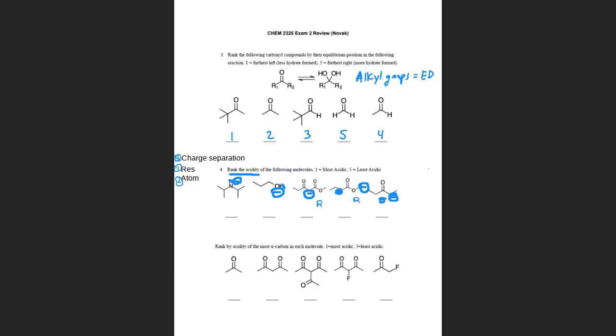Because we can resonate with our oxygens, and we've got some adjacent double bonds that we can resonate with, right? So we've got 3 and 4, and also our ketone, right? Because we can have our double bond come down, form our charge down here, and put a negative charge up here, right? So we've got resonance in those last 3 structures, and then these 2 do not. They've just been deprotonated, no resonance structures, right?